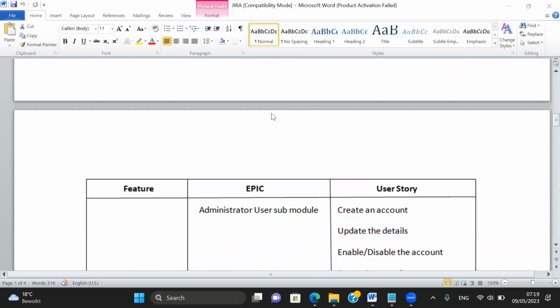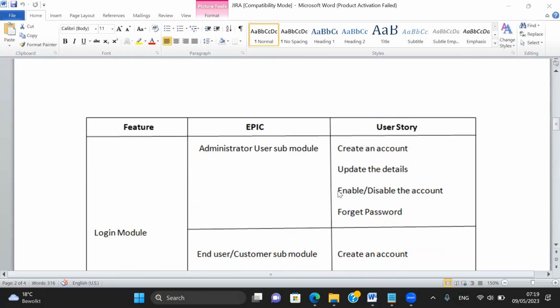So now we know what a user story is. User story is nothing but small functionalities. When do you say that an epic is completed? When all the user stories related to this epic are completed, then only we will say that this epic is completed. Is it clear? When will this project be completed? When all the epics related to the feature are completed, then only you say that the project is completed. Yes or no? When will this epic be completed? When the related stories are completed. Assume even if one story is not completed, the epic is not complete, which means the project is not complete. Yes or no?